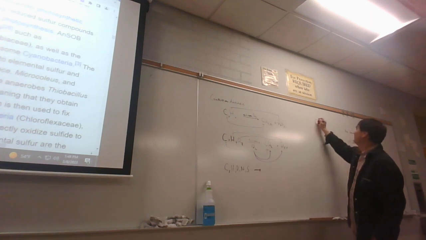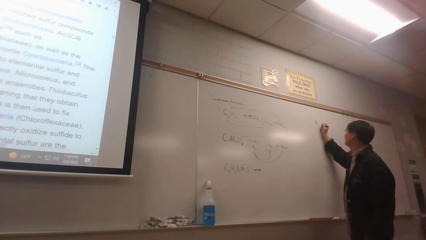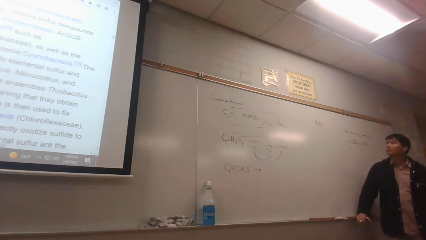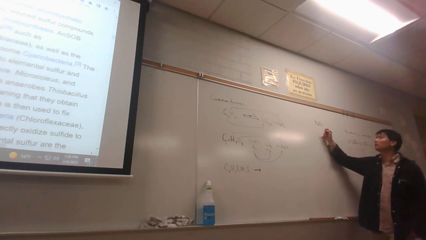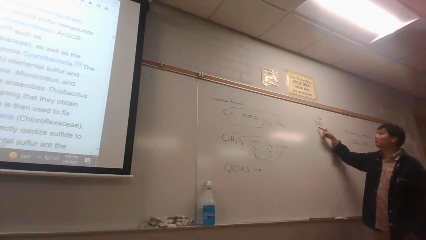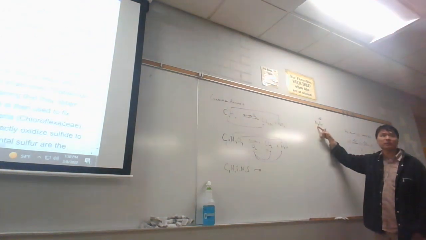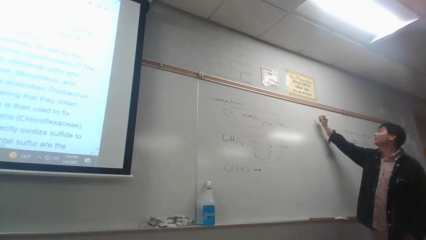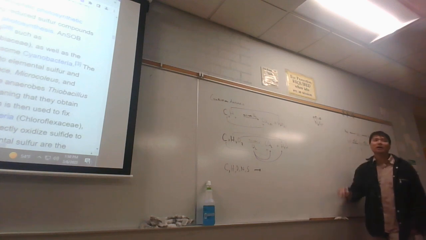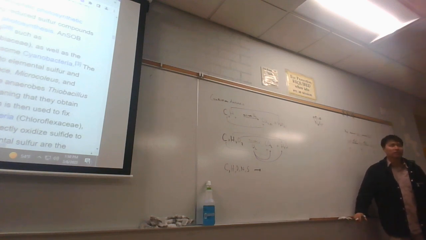If it's +5, then we could have something like this. N2O5. What's this called? Dinitrogen pentoxide. What's the oxidation state of oxygen? -2. -2 times 5 is -10. We need +10, but we have 2 of them, so each one must be +5. So 2 times +5. So dinitrogen pentoxide. That would be complete combustion of nitrogen.